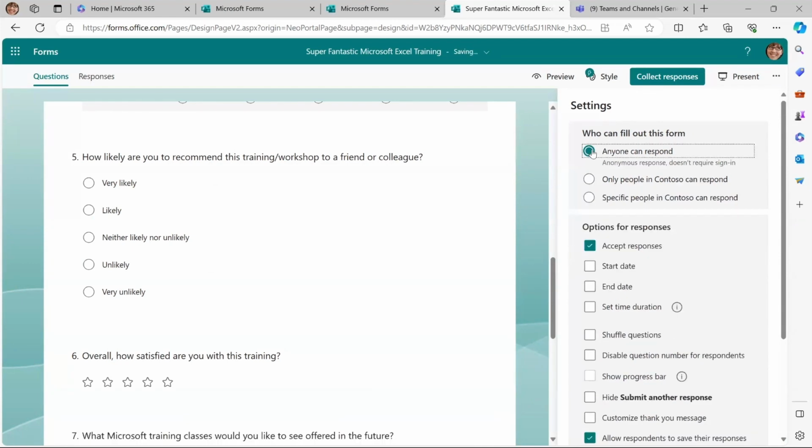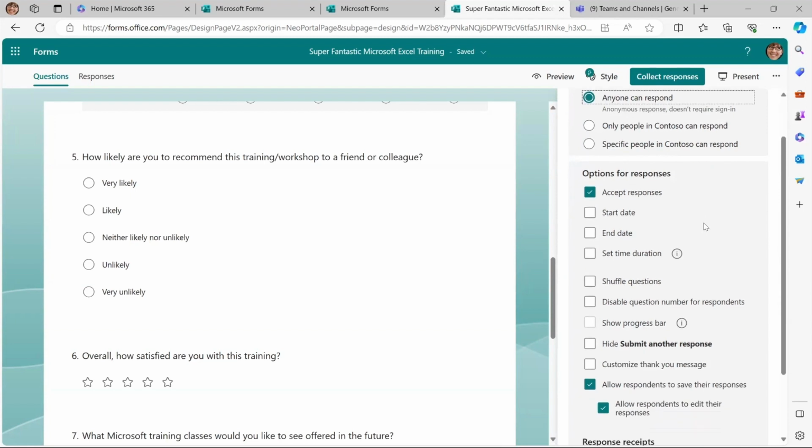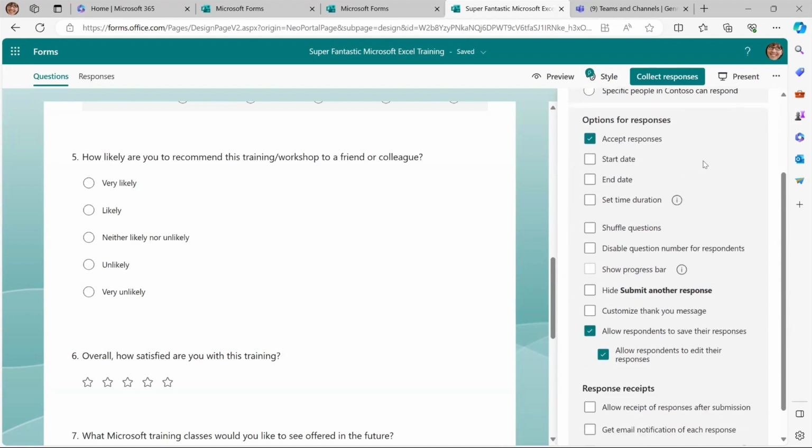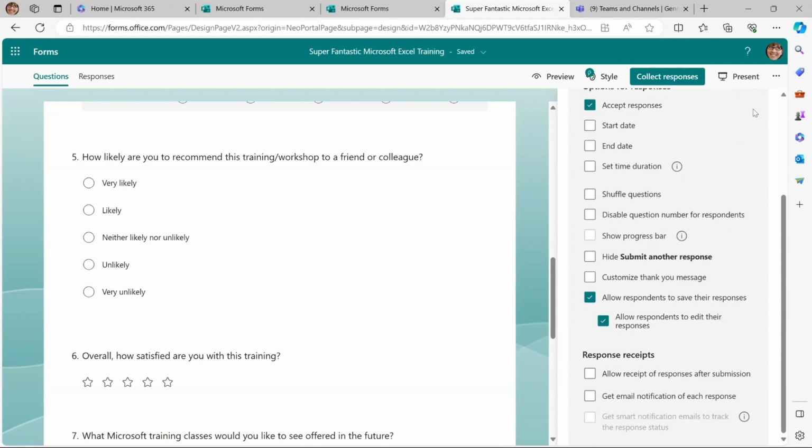Well, this might be anyone can respond. And do I want it to be anonymous? In this case, I'll keep it anonymous because it's not company specific. For those options and settings, we also have the ability to decide if we have some time frames for the questions, and we'll do a little bit more with that as we continue.